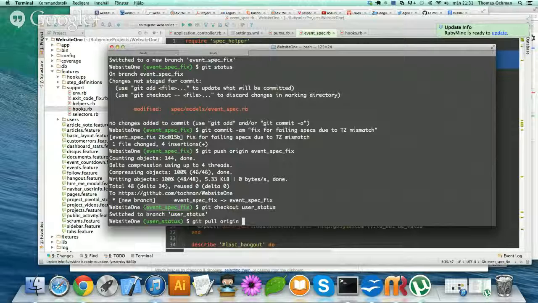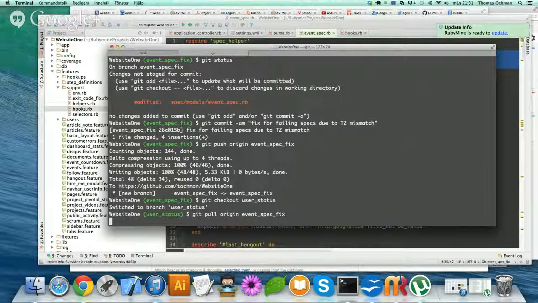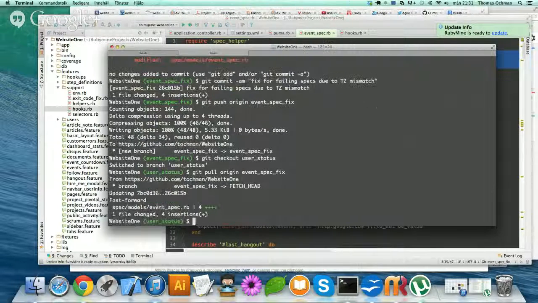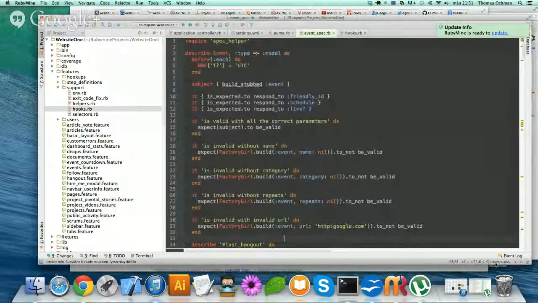I'm pulling down the branch I just pushed to GitHub, in order to get that change to be present in the user status feature branch. And hopefully that will work. Yes, 4 insertions. So now we should be here, user status, and this is present.